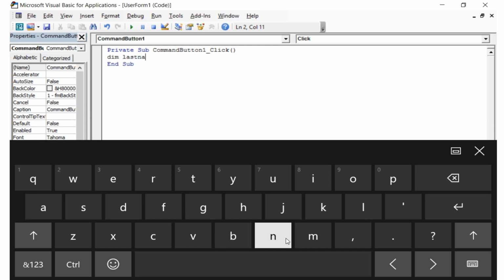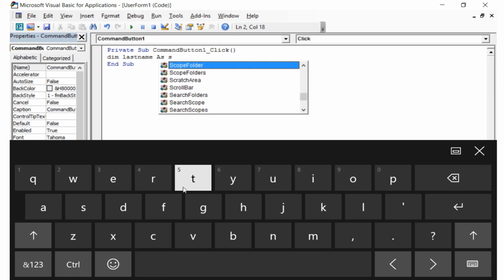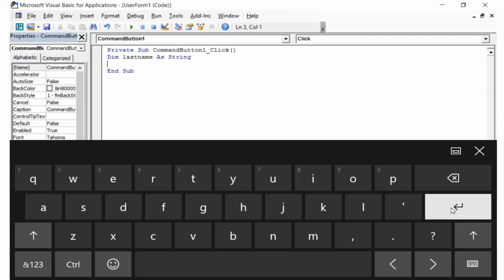Remember, last name will be our variable, and we can say the data type is String. So we have declared our variable, and since we want this variable to be entered by the user, this is our last name.